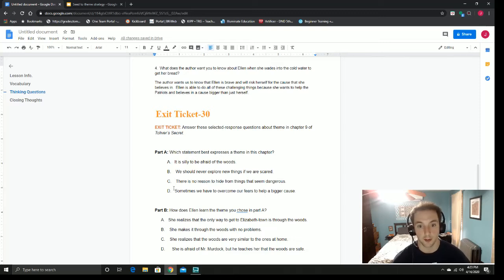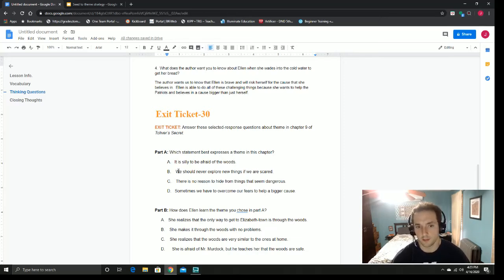So, now that you're back, let's take a look at each one of these choices, decide if they're even a theme at all, and if they are a theme, which is the best one. Right. So the first one says, it is silly to be afraid of the woods. I'd roughly call that a theme. It's not really a lesson that everyone can use, but it's very, very specific to this story or stories about woods. And so I'm thinking that that's probably not a good theme. And even though she did realize it was silly to be afraid of the woods, it's not a lesson that everyone can use, so I don't think that's the best choice.